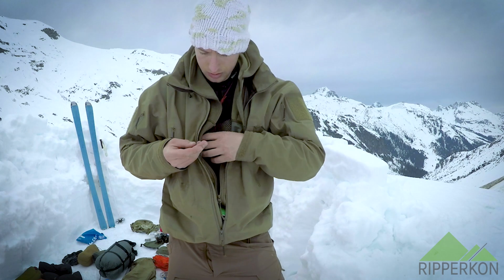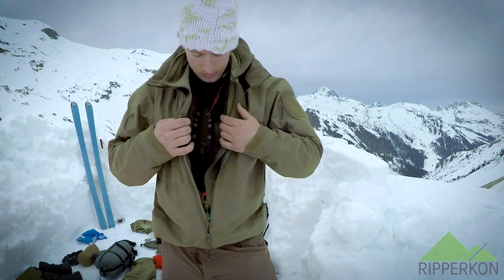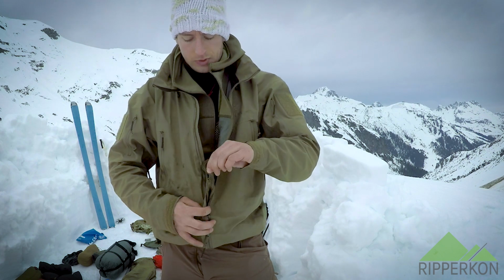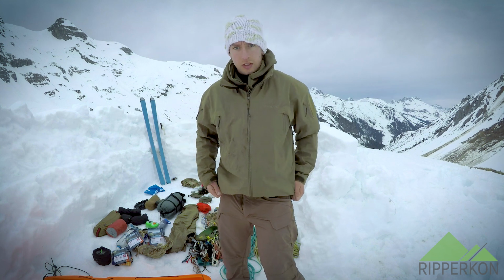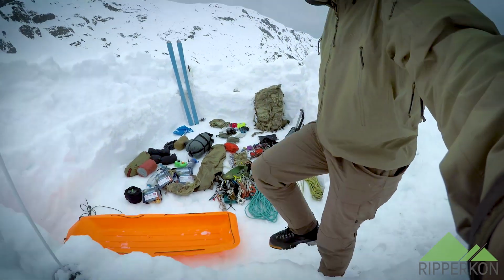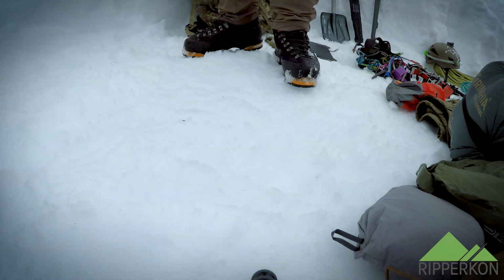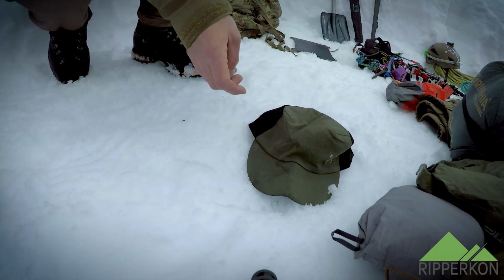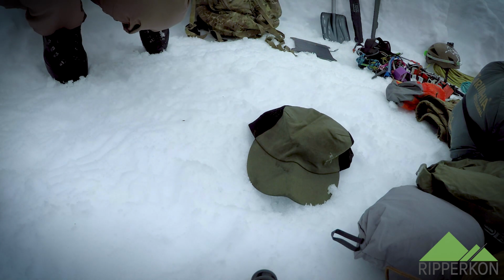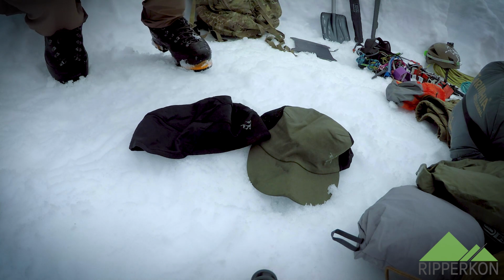Now I want to show you what I have on my body. I've got my base layer, in this case a net shirt, looks a bit weird. My neck knife, a thin fleece jacket and my Gore-Tex jacket. Fast drying softshell pants from Helikon-Tex and of course big mountaineering boots, which I can use for crampons. In my pants I've got this Escape cap from Arc'teryx, this windproof beanie.